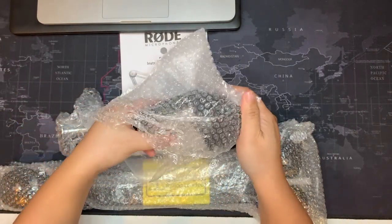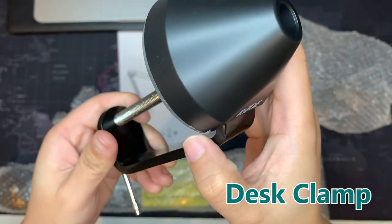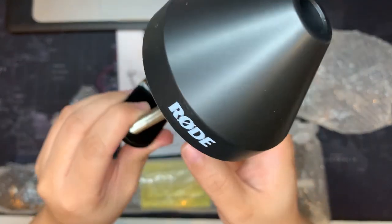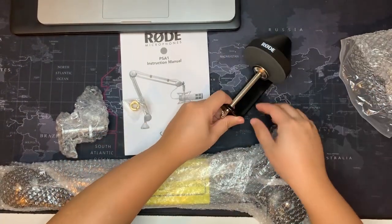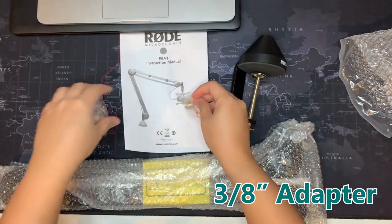So we'll take this away and take this off. Okay, so look at the quality on that one. This is not the nicest finish on the back, but the logo looks super nice. And then, the bolt. I don't know, we'll see if we'll make use of it later.